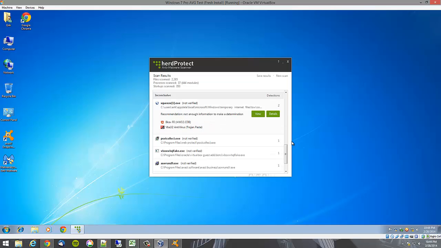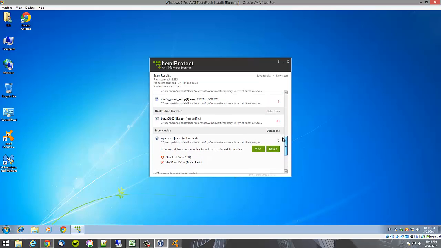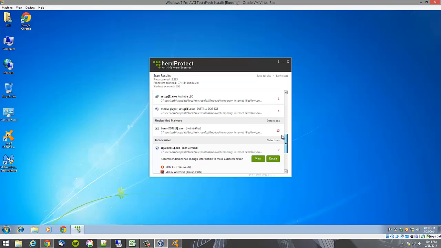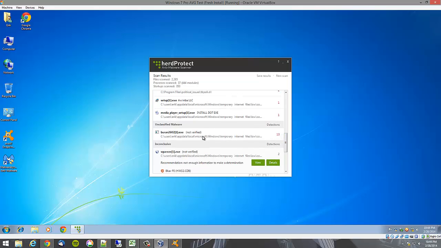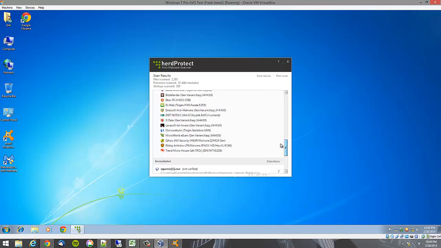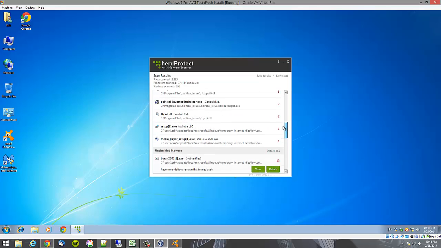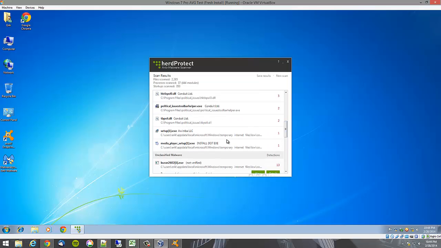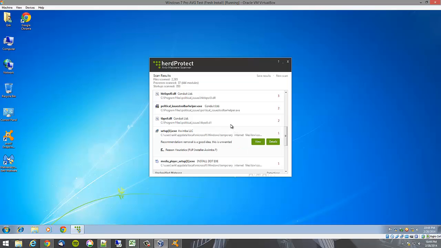This I could get rid of. Yeah, this I could get rid of. I know it's something I downloaded earlier. It's unclassified malware. But this I can get rid of. This.